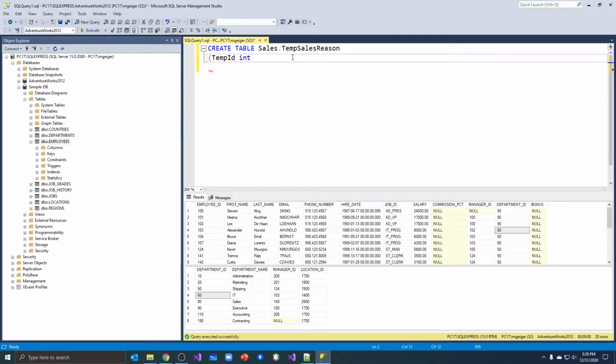It's going to be an int, and we'll make it not null. We don't have to do that because of something else we're doing coming up, but I'll go ahead and make it not null, because it's going to end up being our primary key. You'll see that in a minute. We'll do another column called name, and this will be the nvarchar type.